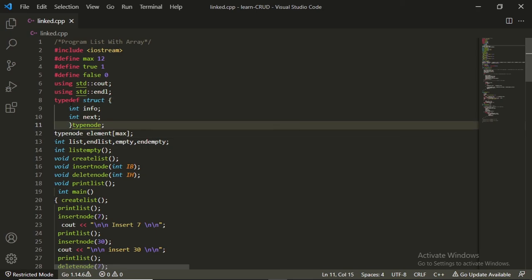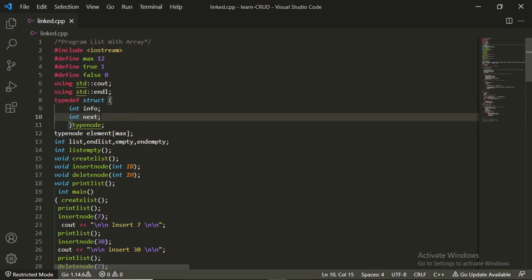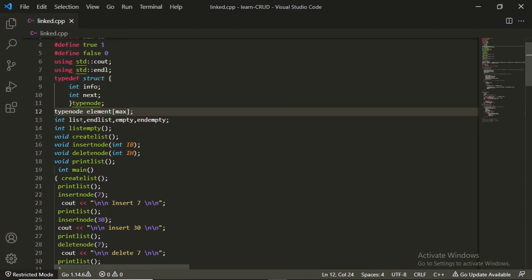It means that the typedef struct is like before in the linked list pointer. It's the same with that. The difference is that it is with an array, with max of course, and the linked list pointer does not have a max size in here. So we need list and list, empty and empty, like that.